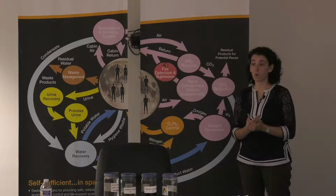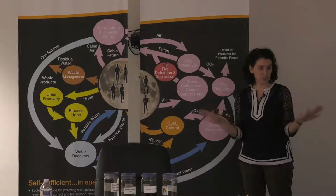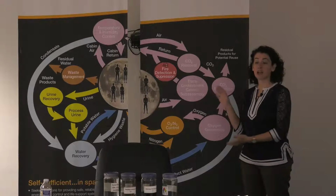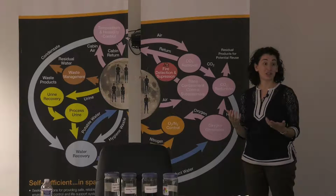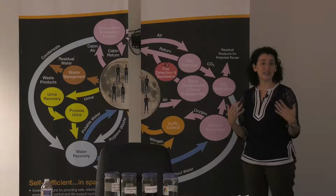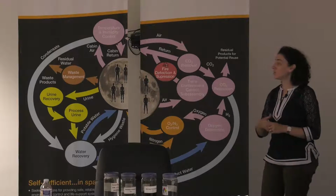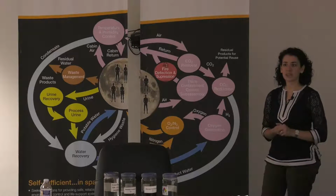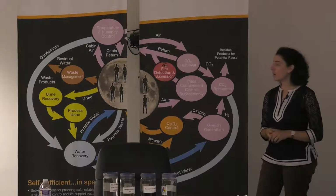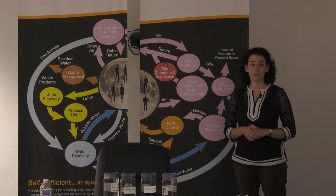Our biggest goal is keeping astronauts alive. So you need that if you're going to send people to space, and that's why this type of hardware is so critical. And also why it's really exciting to work on, because every day you come into work knowing that your job is important. That's how we've had people on a space station for, I think, over 14 years continually now. And that's thanks to systems like these that we're able to do things like that.